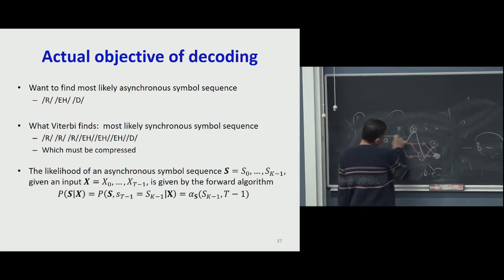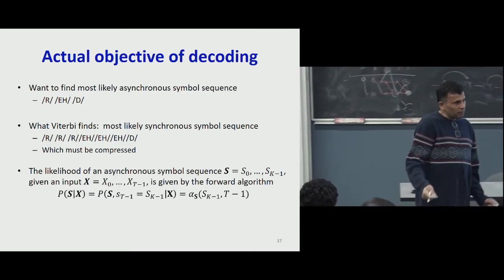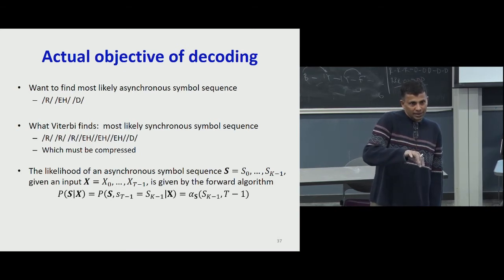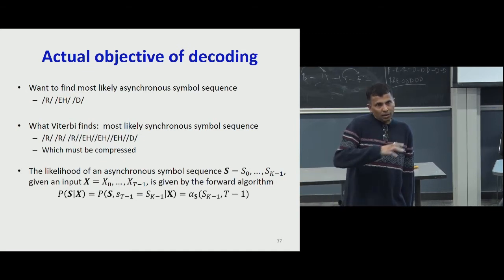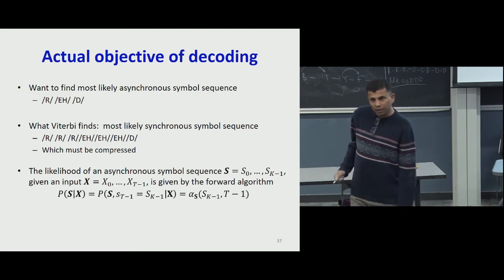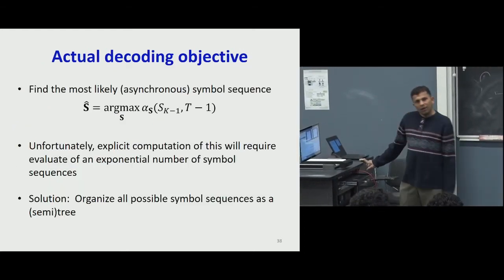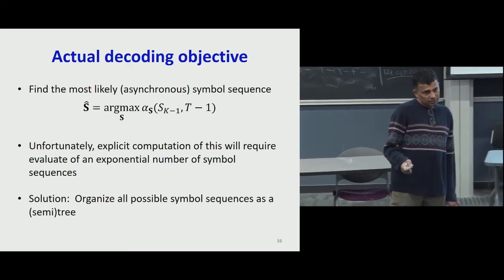So what is this guy over here? If I just take this probability over here, it is the alpha for AB, right? Remember what the forward computation alpha was doing. If you put all of the symbols in the correct sequence and even had the appropriate blanks, the alpha that you got at the bottom was the total probability of the target sequence for the given input. And we want to find the sequence for which this alpha term is largest. So the actual decoding objective is this: find me the order synchronous sequence with the largest alpha probability, right?